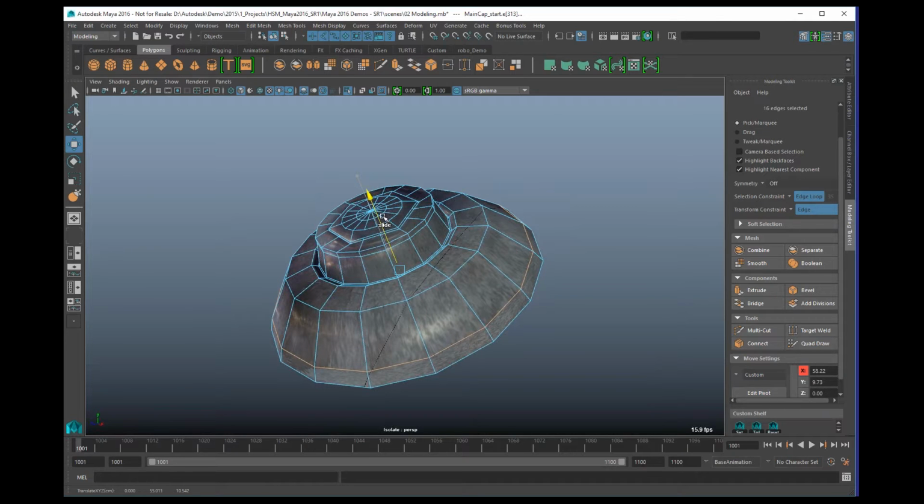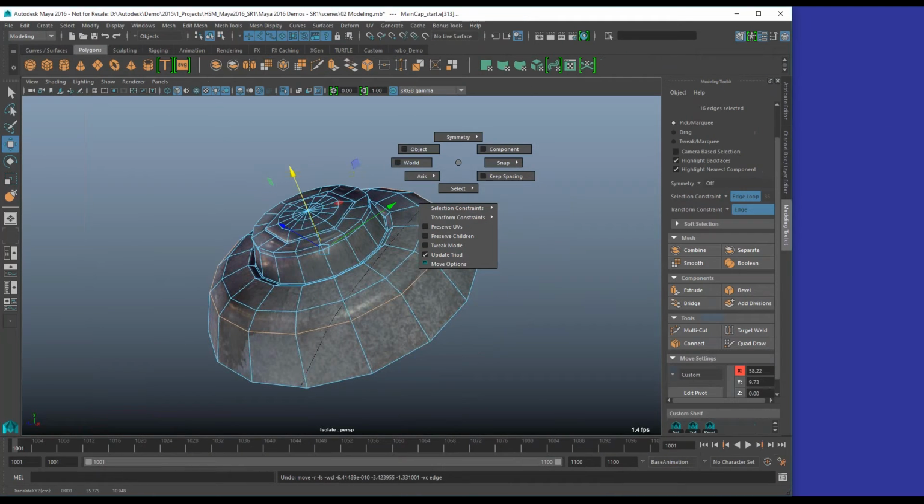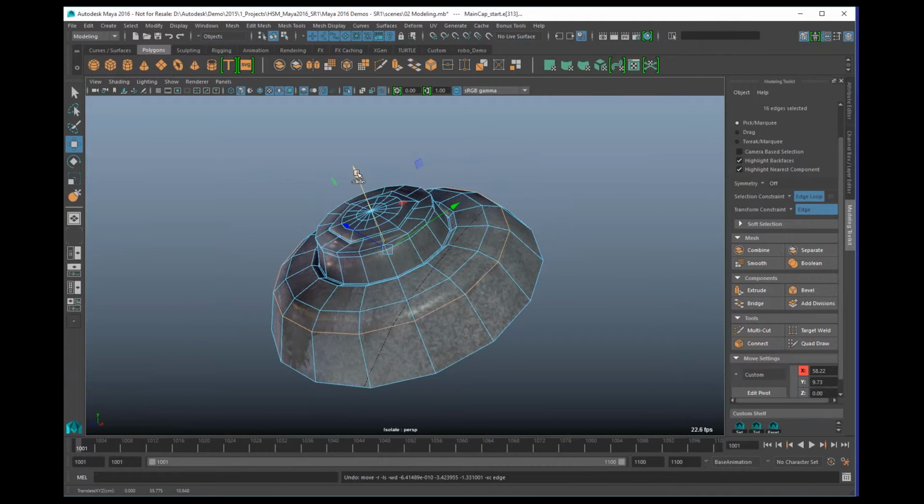So whatever I do with this thing, I can slide this down, or maybe I undo it and first set something to my move tool here, Shift Control right mouse button, and I can do a preserve UVs, which means when I move a component like this one here in slide mode, you see that my UVs are not moving. The texture is actually sticking on the surface and not sticking to the edges that are moving around.